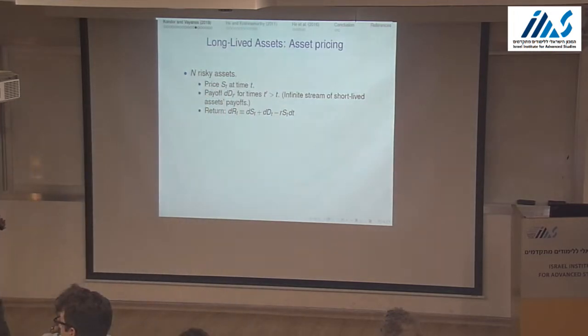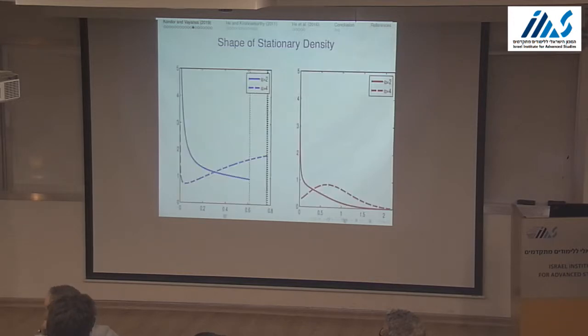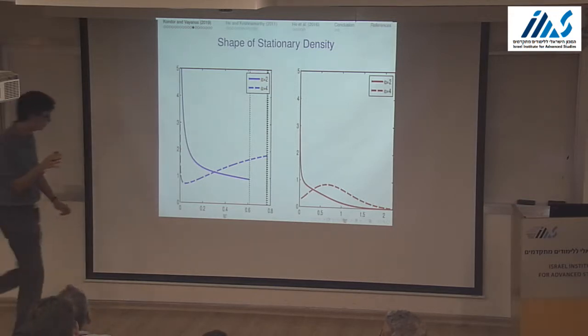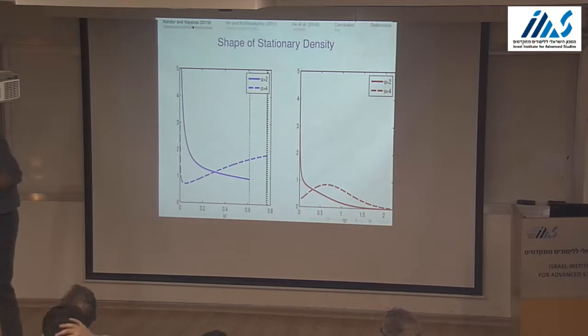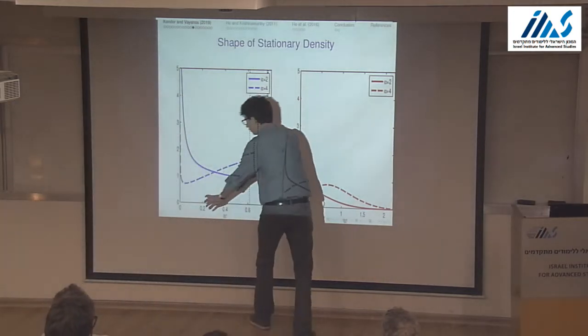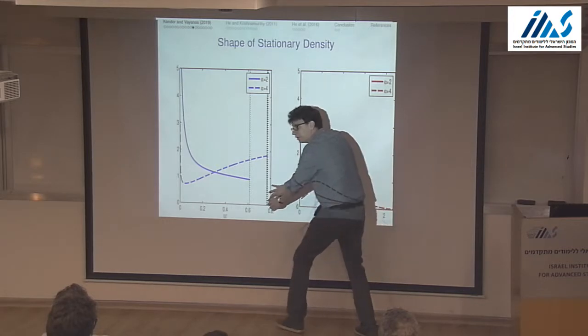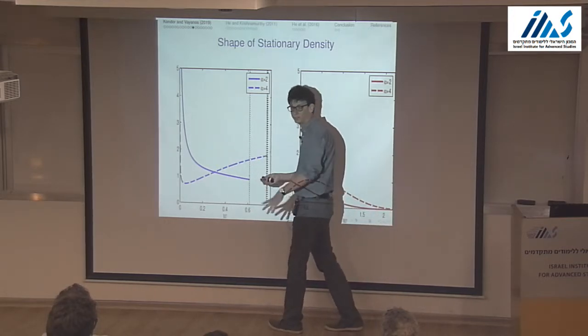Yes? Why isn't the behavior of the arbitrageurs just correlated with standard? Okay, so there's a representative arbitrageur. They can do exactly the same thing. And then when you say that there is density, you mean that. So basically what I said is that the wealth, suppose that everybody has the same wealth. Actually, they do. So they have the same wealth, but this wealth is changing over time. I see. This is over time. Exactly. Sorry, it's not a cross-sectional distribution. It's an ergodic distribution of the state. So basically, it's an aggregate state, and sometimes we are in a period with a lot of capital, when everybody has a lot of capital. These are good times. This is when things are smooth.